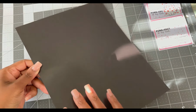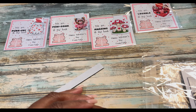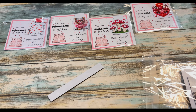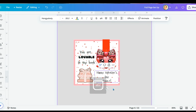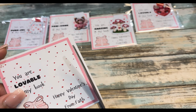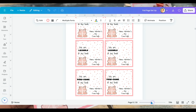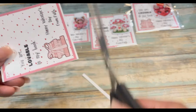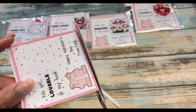And then that way you can print them out and you don't have to worry about adding the magnet adhesive. But I'll show you both ways and I'll let you know at the end which one I prefer the most. I finished printing and cutting out these really cute 3x3 cards to adhere the magnets to. And I was able to fit 6 on one full sheet of paper. And then I was able to cut 6 magnets with my Cricut machine. So it worked out perfect.